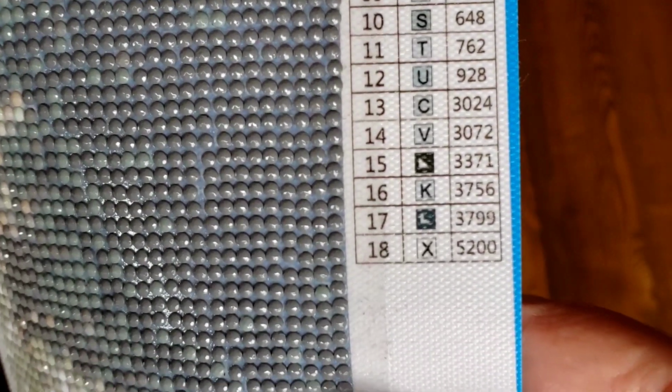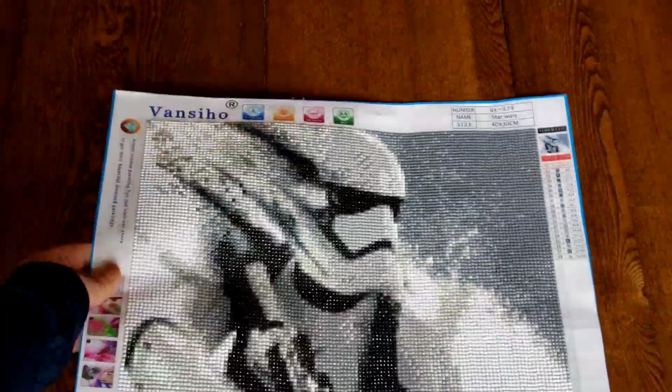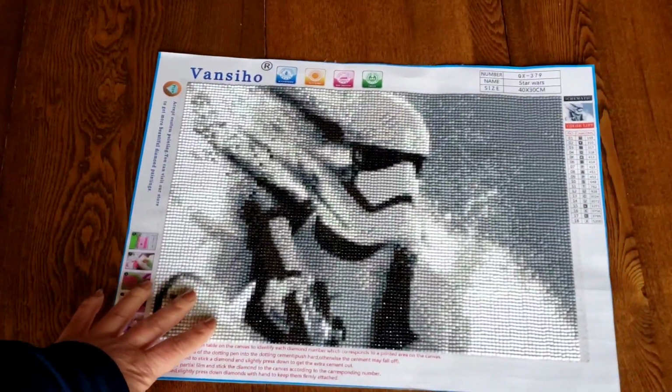While we're up here, here's the key, 18 colors. It was great. Here's where I multi-placed. It's not the best, but I still think it's pretty good. It's the best I've done in a light color before. And you can see, look at the sparkle, you guys. Like I said, they're average drills, but it's got some nice sparkle to it. I like it. I'm just so happy with how he turned out and all the spray detail and the colors. So yeah, that'll do it for me.